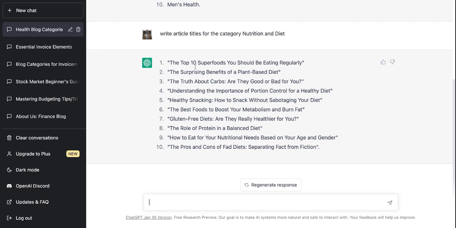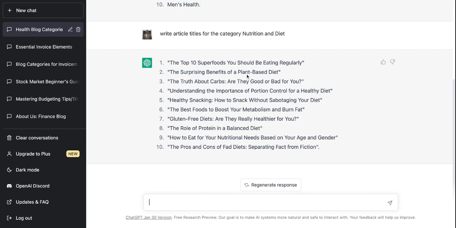If you notice, the first one has top 10, this one has benefits, this one has good or bad, this one has how to, this one has the best. Those words are powerful words when you're writing an article.